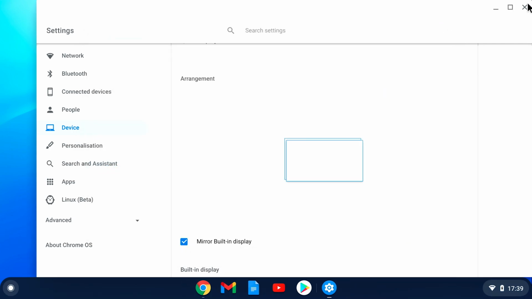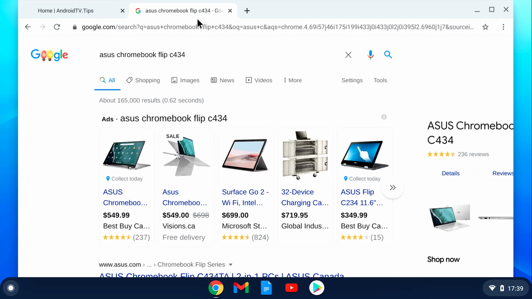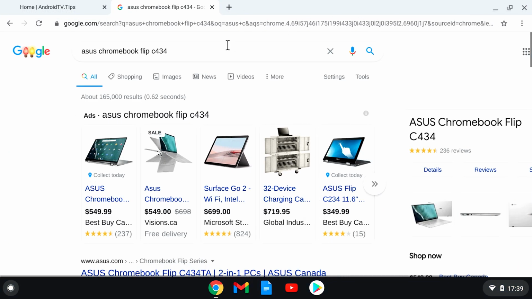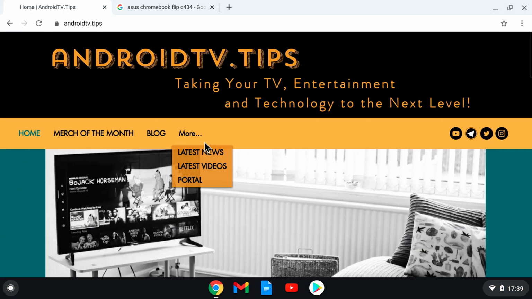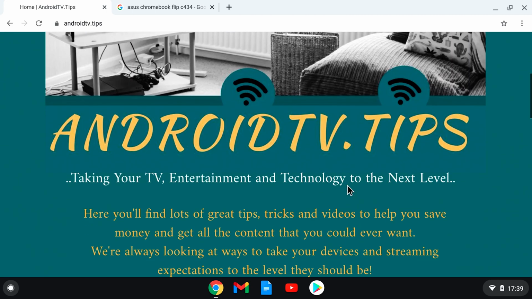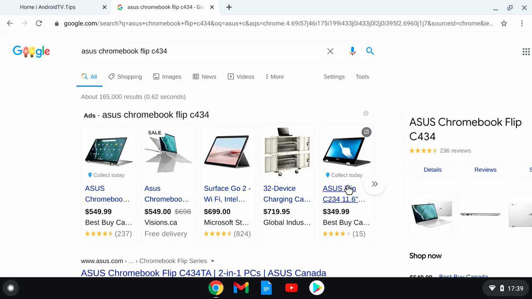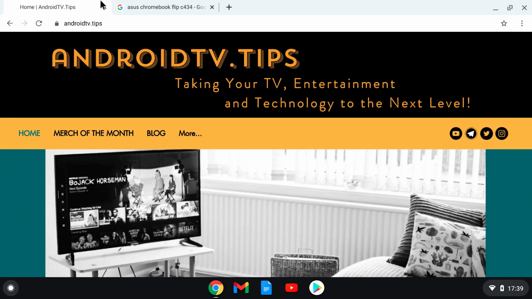They are your friend. All right, so we're gonna jump over to the browser and I'll show you a couple of ways of navigating the browser. So we have the browser up. You can see I already have two pages up. I have Android TV tips up. And you can scroll, just like I said, by going up and down with two fingers on your trackpad. But let's say you wanted to switch easily between the tabs that you have open. You take three fingers and you would just swipe back and forth, left to right. And that's how you'd switch from tab to tab.